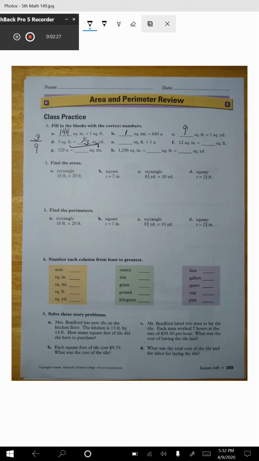Okay, let's look at the next one. How many square feet equal an acre? And this is that one we looked at the other day that we have to memorize. It's 43,560. 12 square inches is how many square feet? So this is another one where you're going smaller to larger, so you have to divide. So it's 12 out of how many square inches in a square foot? 144. So if we reduce that, 12 goes into 144 12 times. So it's 1/12.